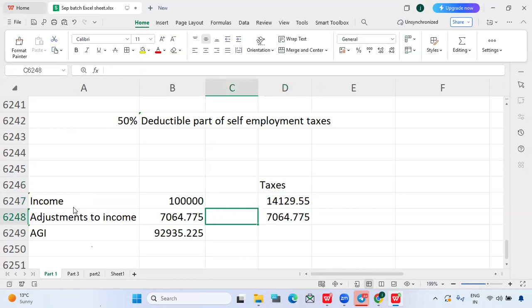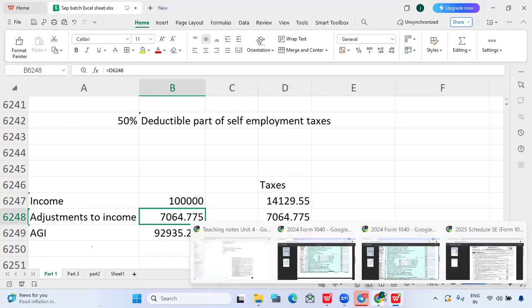But this half, which is adjustments to income, is a deduction. It will not directly impact total taxes; it will only partially reduce them. Taxes directly increase your tax liability dollar by dollar, but adjustments to income will give some benefit relief only, and will not reduce your total tax directly.